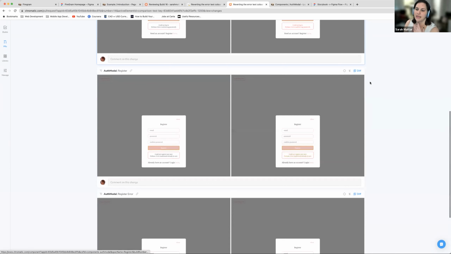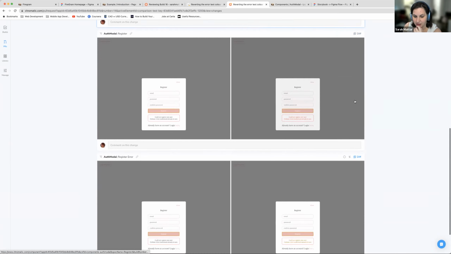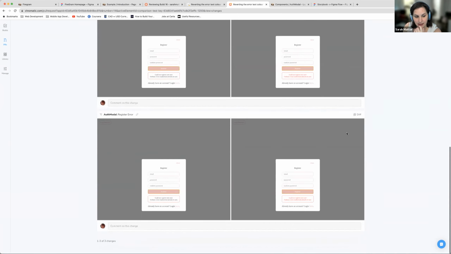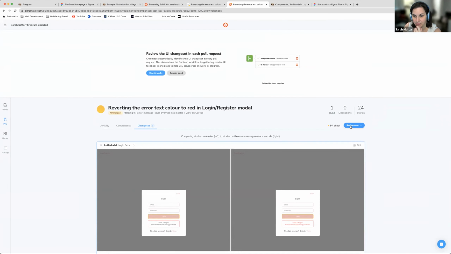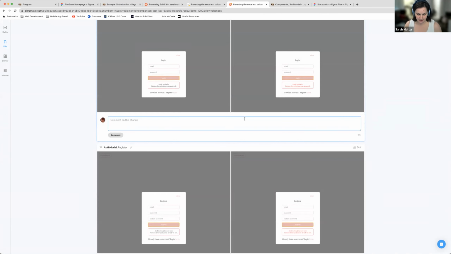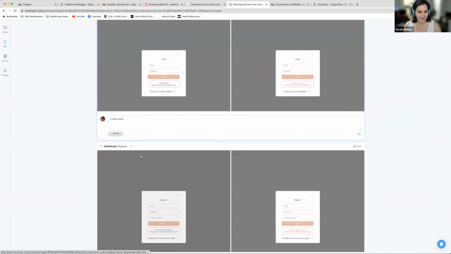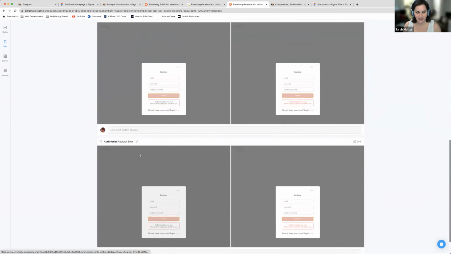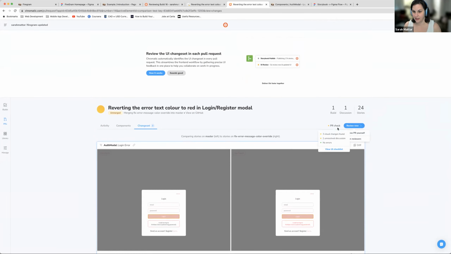And what they do also is you can overlay the differential. So this kind of gives a weird greenish cast. So if I take that off, you see that we are actually achieving what we want. And then, yeah, just say review now. And I can go in, I can write a comment anywhere on them as well. So I can say, looks great. And that'll be saved.